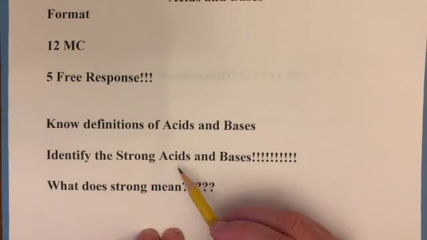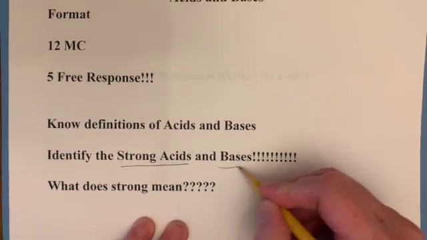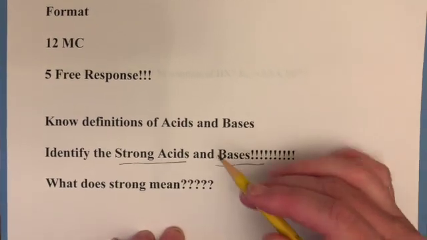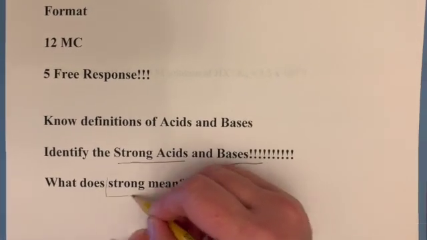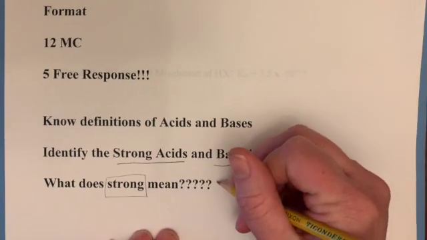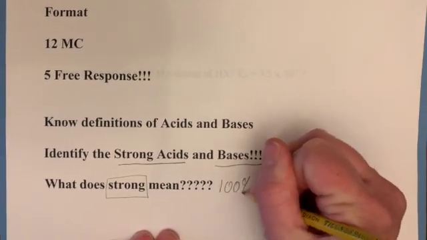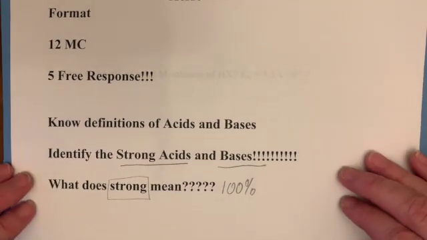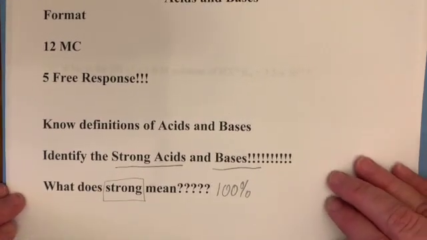Make sure you know what your strong acids are and what your strong bases are. There are some of those that you do need to memorize. And make sure you understand what we mean by strong. Remember, when we mean strong, we mean it is going to ionize 100%. So that's important to remember as we start dealing with some of these problems that we're going to be looking at.